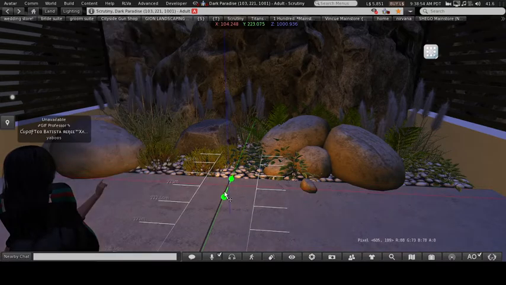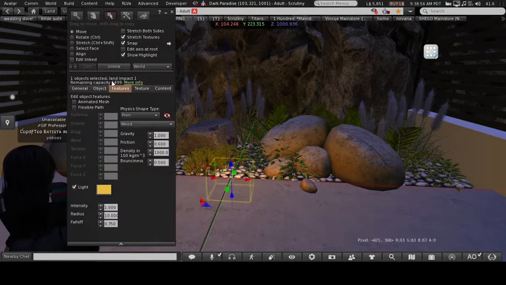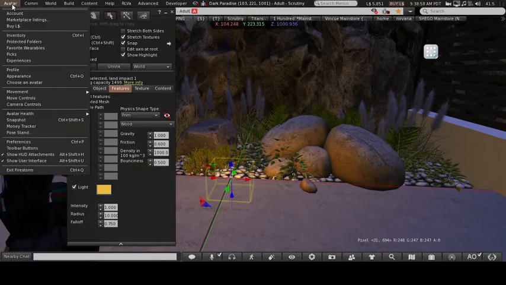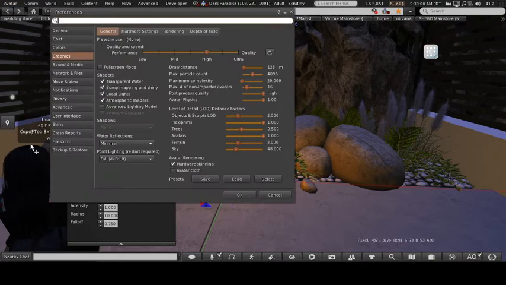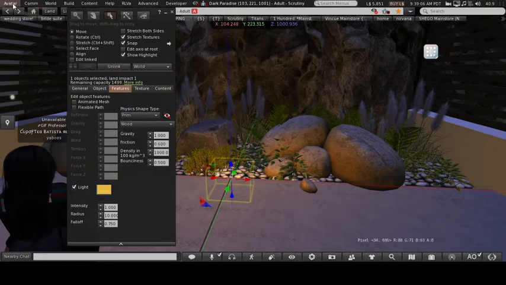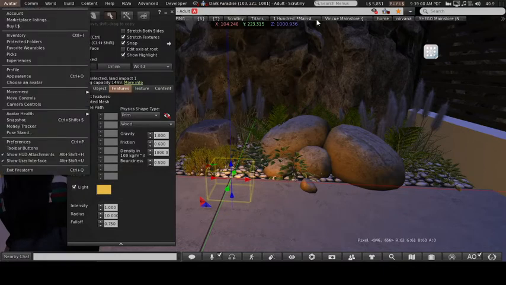To be able to do this, you need to utilize your graphics. So at the moment, obviously I'm just on high. So again, I'm going to go back and tell you again. So you're going to press avatar. And again, guys, this is on Firestorm. It might be very different from Black Dragon. So of course, I'm not sure of the levels on Black Dragon, so you'll have to forgive me for that.